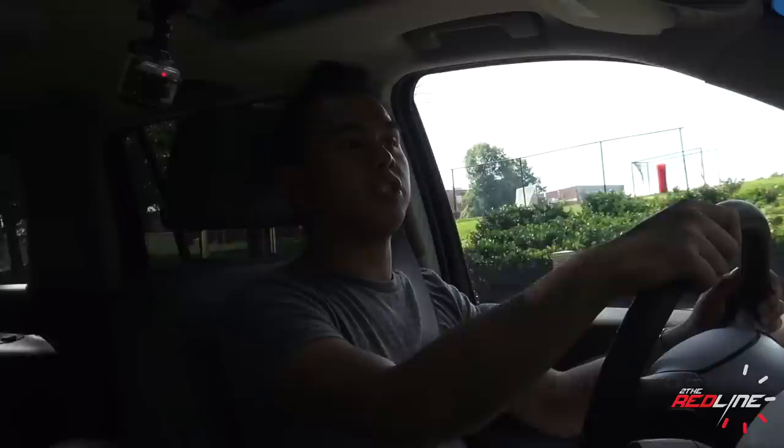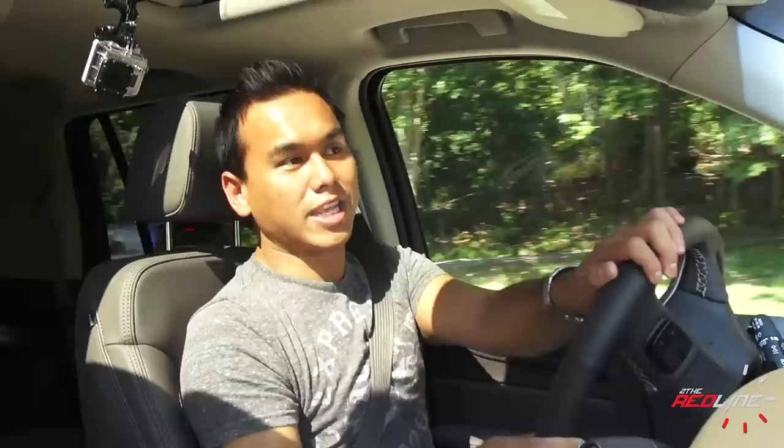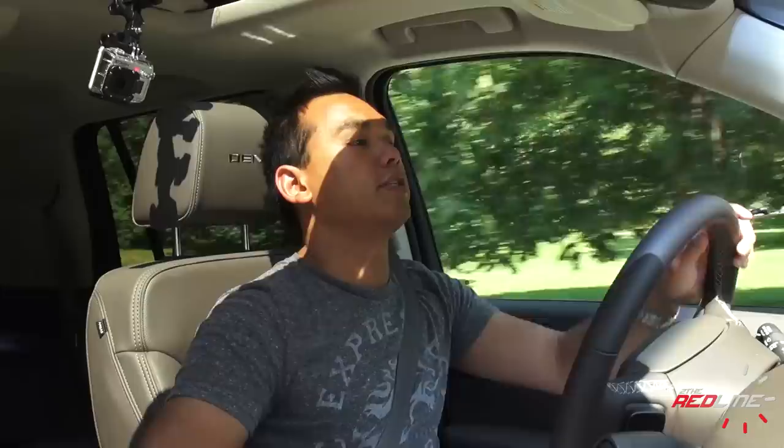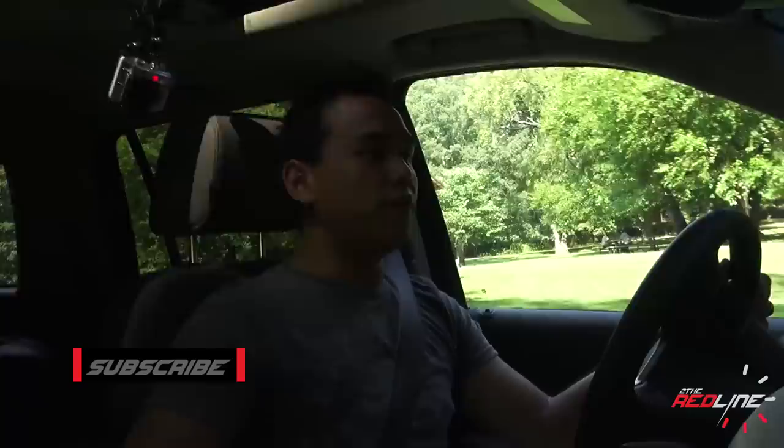For most buyers, the power is going to be mostly adequate, but it's not going to blow your mind. Coming to the conclusion of this review, I'm pretty impressed with this all-new GMC Yukon and the Tahoe siblings. The old model was really lagging and feeling dated. This thing definitely feels part of the 21st century now — the updated IntelliLink interface, the seats, the refinement. However, if you're looking for an actual crossover with more cargo room and third-row space, look at the Chevrolet Traverse or the GMC Acadia — GM's car-based versions actually offer about 116 cubic feet of cargo space and way more legroom in the back.